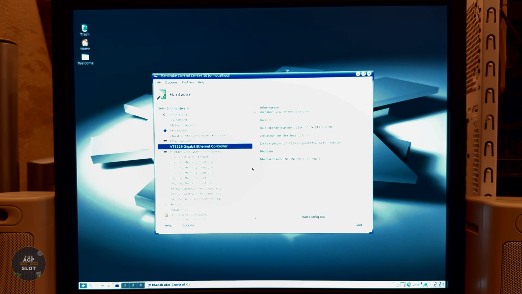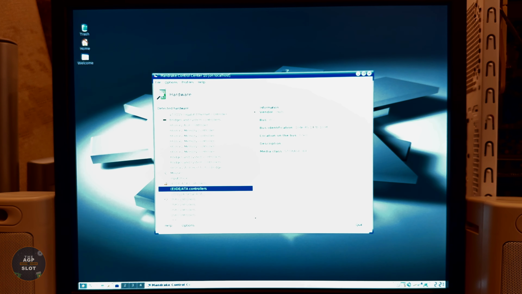So in the hardware list, it is detecting this gigabit Ethernet controller, and it is VIA, because that's what the VT means, but there's no module for it, so there are no drivers. And I don't think it's detecting what type of controller it is for the IDE bus either. It doesn't say a vendor, and there's no driver info, but UDMA is clearly working if I'm getting almost 60 megabytes per second writes, which is great. Actually, that might have been reads. I think it was reads.